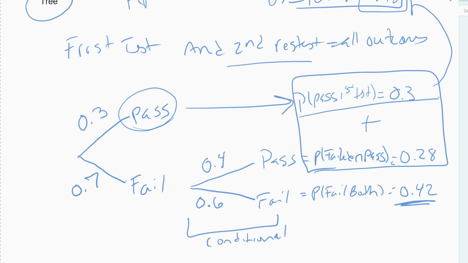All right, we will stop there. We're still going to continue in the next few pages, setting up tree diagrams and solving. And again, I'm just going to do them in little clips so in case you want to go back and watch them, it's a little easier. All right, so I'm going to stop this video there.